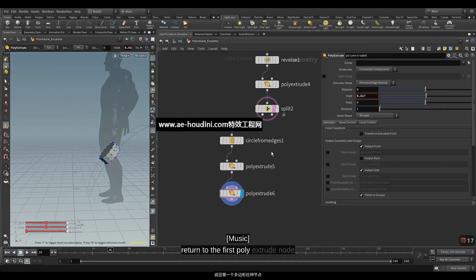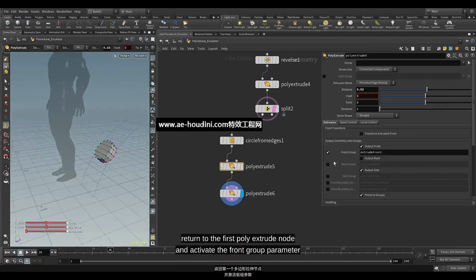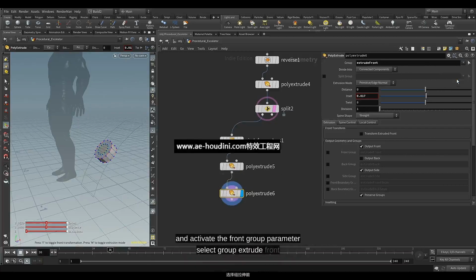Return to the first poly extrude node and activate the front group parameter. Select Group, Extrude Front.